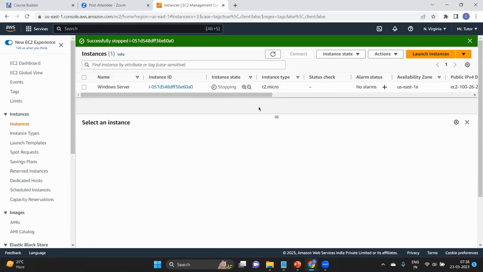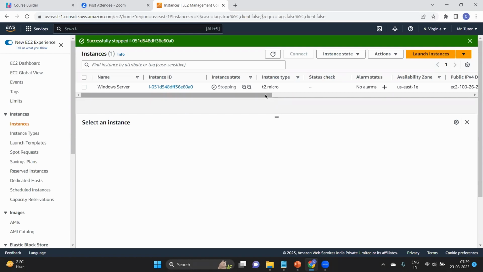Windows takes some more time than Linux servers, so don't worry about that. Now tell me, if I wanted to have this machine deployed at my home, I would have to buy a new laptop, right? If it has to be deployed in a data center, I will have to reach out to the data center in advance and ask them that I need 10 machines, 20 machines, a few months or few days before. Then they will arrange these machines for you. But in cloud, I have created this machine within 5 minutes.